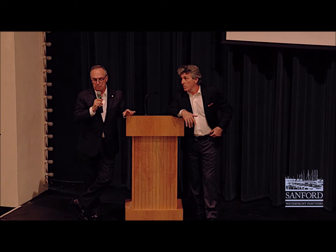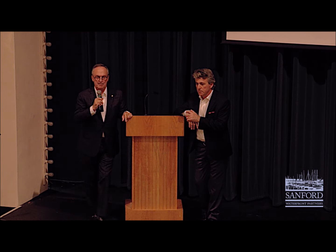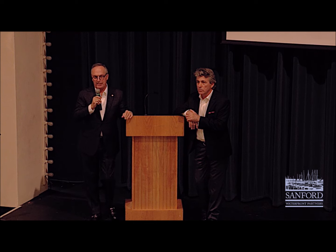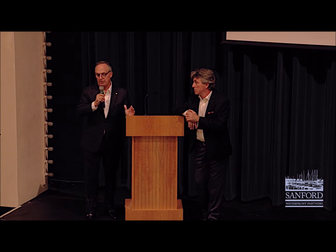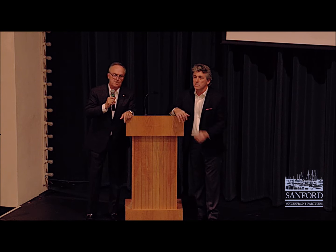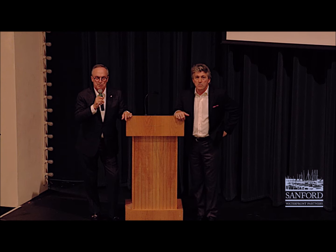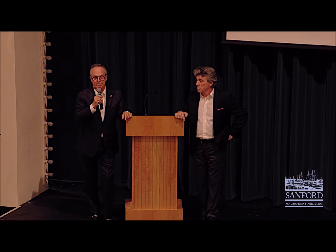These particular sites are completely vacant. Any buildings that were there were modest in nature and have been taken and removed before we came to town. So this is really urban infill at its best, trying very deliberately to be as contextual as we possibly can. We're not just setting garden apartments down in the middle of downtown Sanford. We're trying to respect the context and the historic nature of downtown.